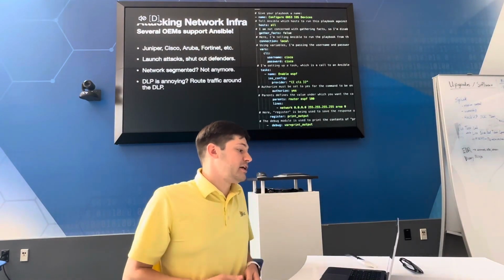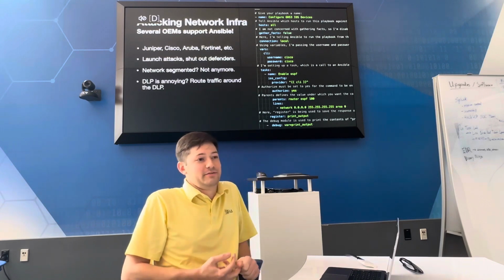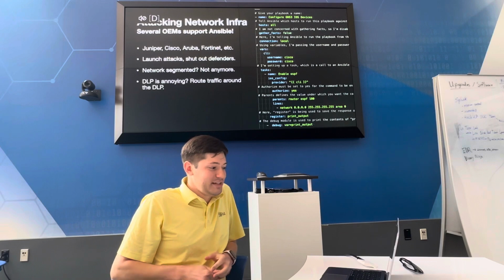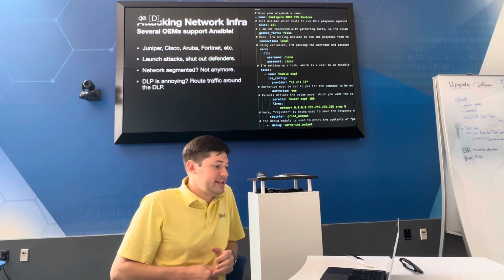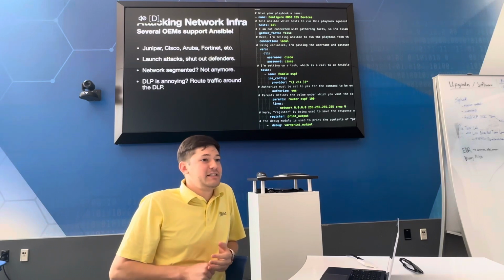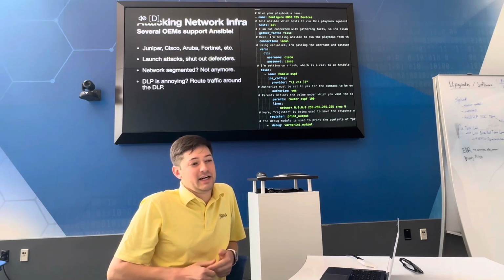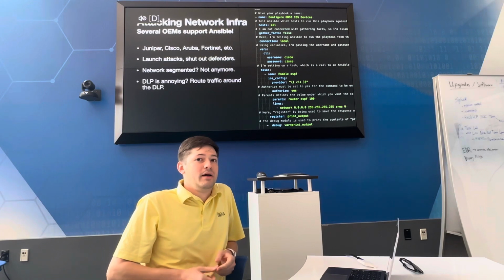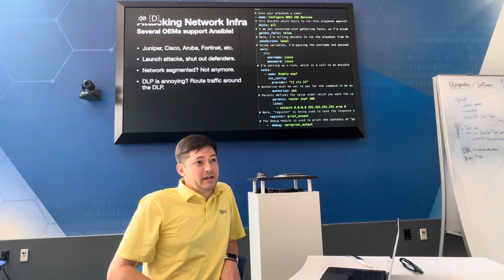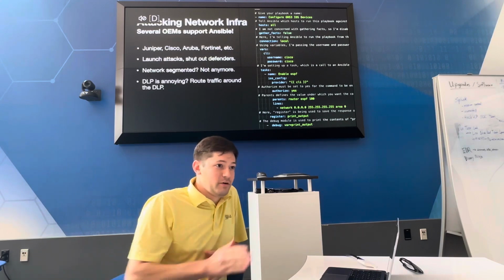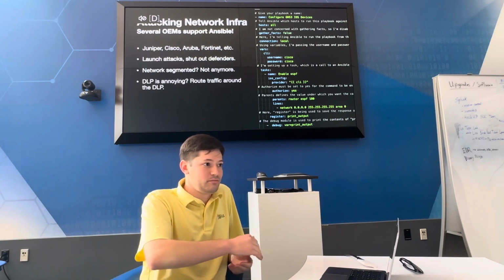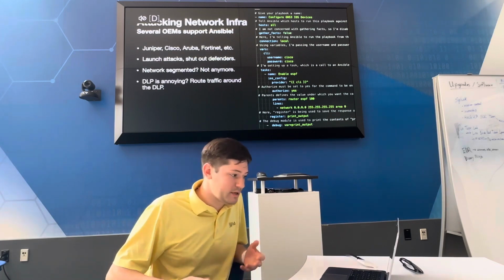So Juniper, Cisco, Aruba, Fortinet. These are probably the most popular ones that support this. Again, shout out to the defenders, remove network segmentation. You have things like data loss prevention, IPSs, yada yada. If it's not in pass-through mode, like their switches just have a port that forwards all traffic for a passive detection system, just segment it off. Not a problem anymore.